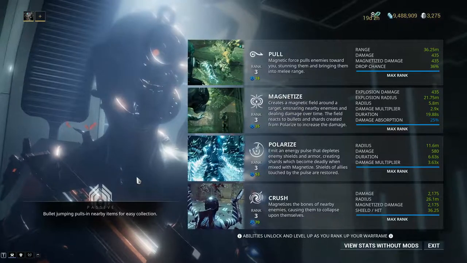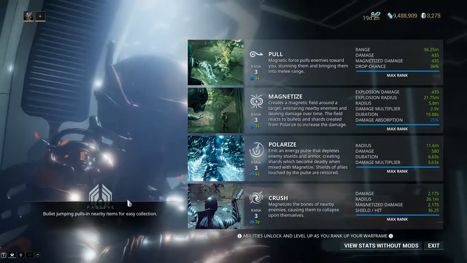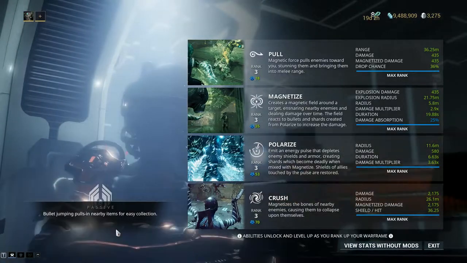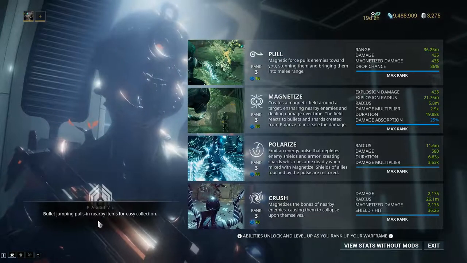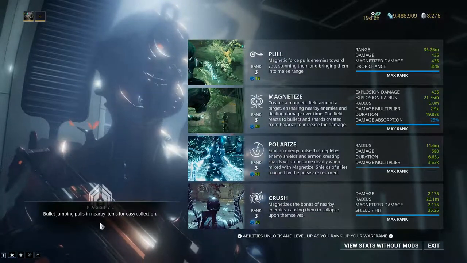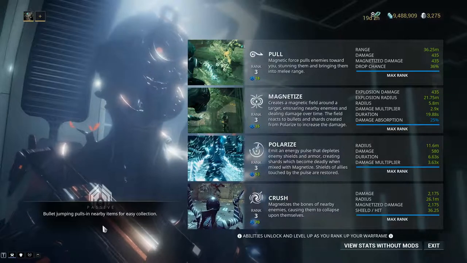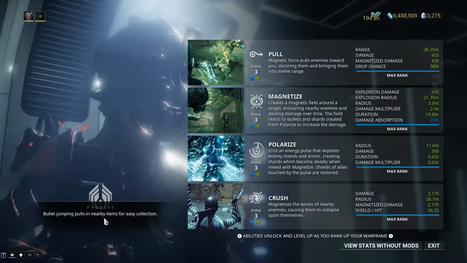Your sentient will probably be dragging in your stuff anyways. So, yeah, not a great power. I wish this would be something like, anyone hit by your polarized wave, you do 10% extra damage or 5% extra damage.